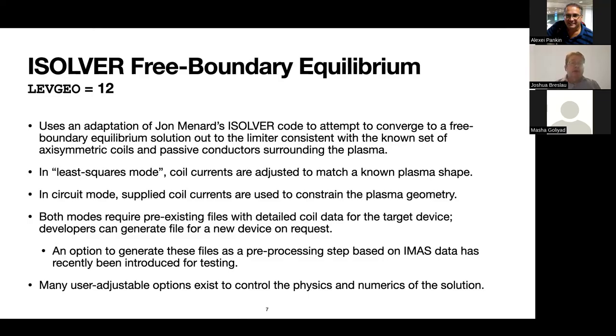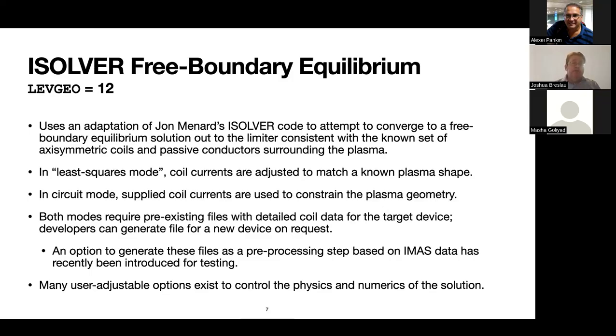And there are two main modes for iSolver: least squares mode, which is the default. It adjusts the coil currents to match a known plasma shape that's provided by the user. And then in circuit mode, it uses supplied coil currents to constrain the plasma geometry.